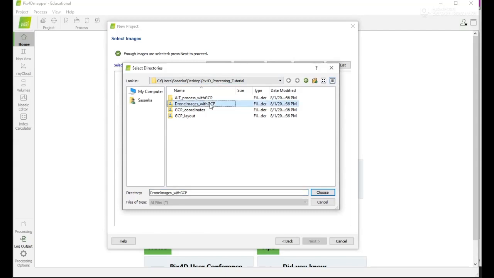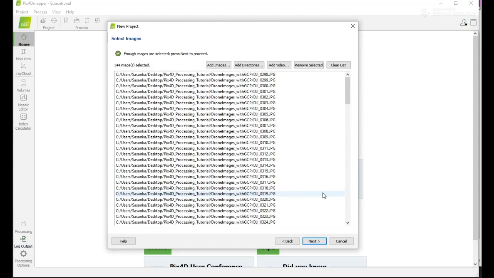I'm going to select this folder and choose. You can see that all the images inside that folder are added right now, altogether 144 images. And after adding the images, click next.